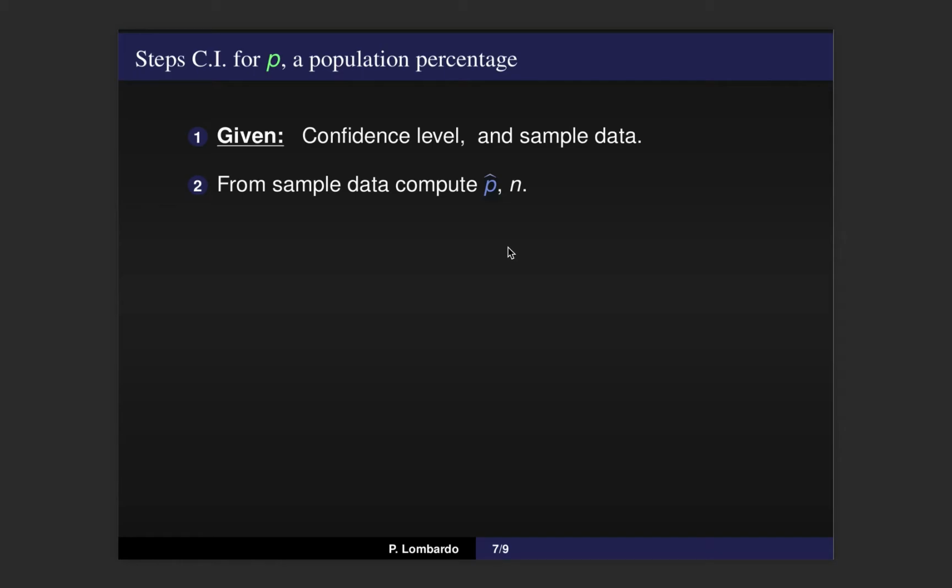And from those two, we compute a sample percentage. Remember, this is our best guess for what the population percentage is, but we're going to widen this with a margin of error to increase our likelihood of capturing that population percentage. We're still going to need a critical value, but we're back to using the standard normal distribution as our model. So rather than computing a t alpha over 2, we're back to using a z alpha over 2. But otherwise, this process is exactly the same. Remember, we use norm.s.inverse to get these z critical values.